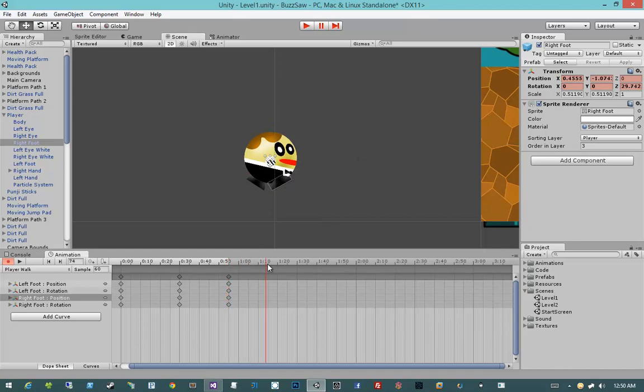Then I'm going to create some more keyframes up here, let's say 1.2 milliseconds. And then we want his foot that's forward to be planted on the ground. So I want to take the rotation, move it back down to 0, and then move the translation down like that. And then we want his other foot to come a little bit forward and a little bit more rotated, like it's crossing.